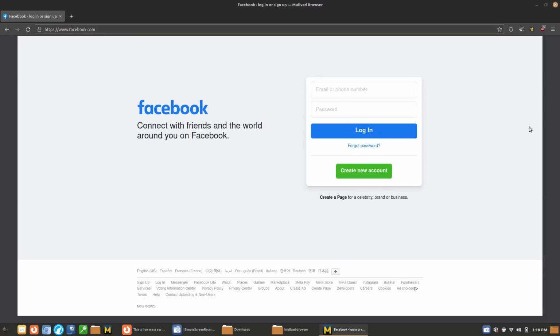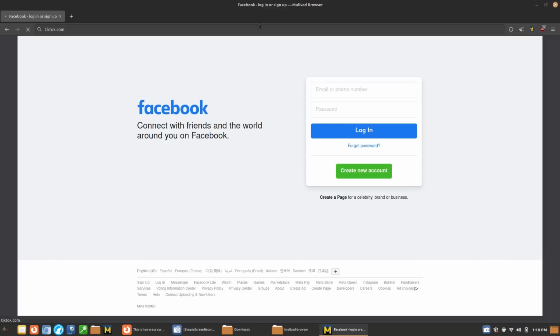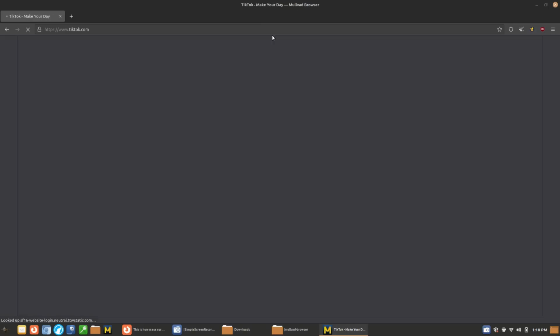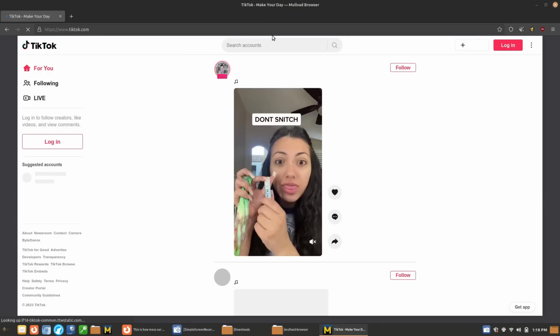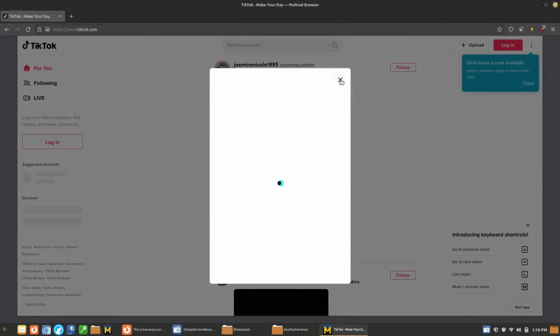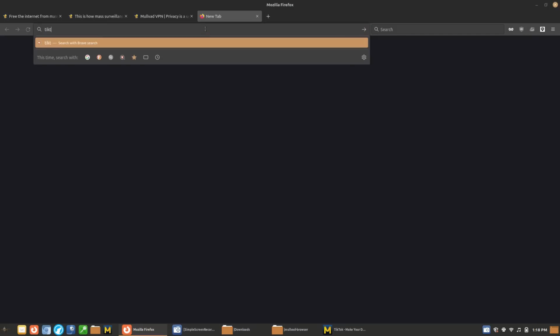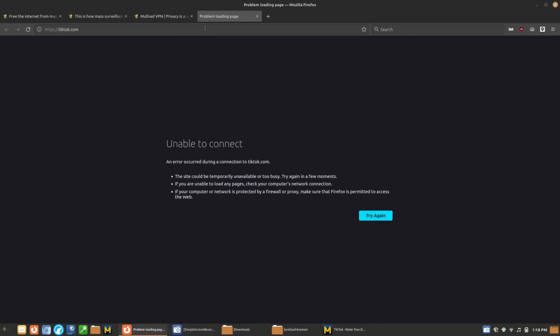The fact I can access Facebook, I can access TikTok, I don't like out of the box. They're doing this by bypassing my local security firewall and utilizing their own DNS. This is why DNS over HTTPS is dangerous. That is going to be the only tick mark I think I'm going to give against it. Because again, if I go over to my own browser and go to TikTok, can't get there.